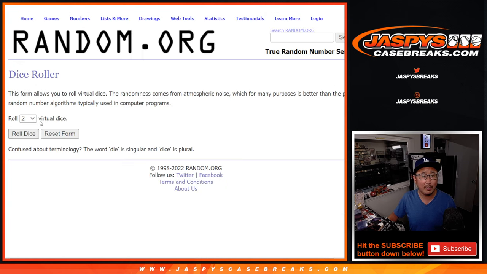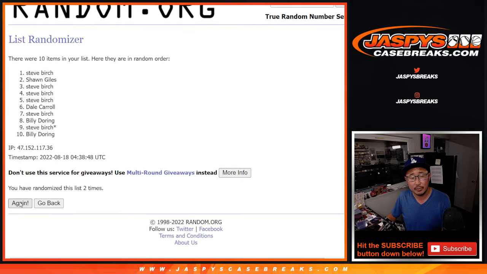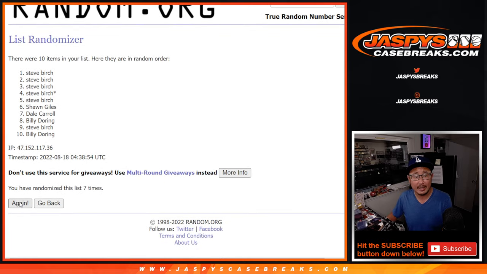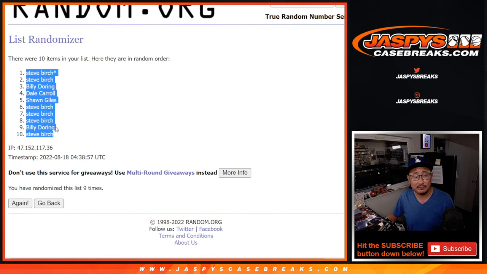Let's roll it. Let's randomize names and numbers, a 3 and a 6, 9 times. 1, 2, 3, 4, 5, 6, 7, 8, and 9th and final time. After 9, we got Steve down to Steve.